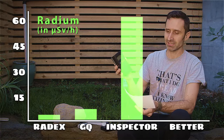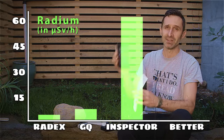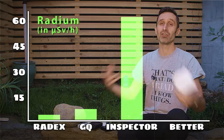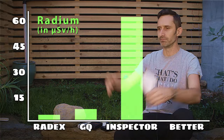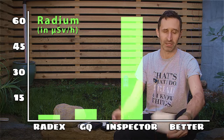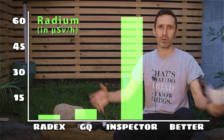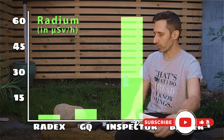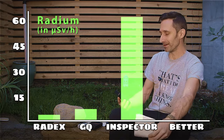Getting a unit like the Inspector is going to be prone to suggesting you're in an environment that is much more dangerous than it actually is, unless you understand what the unit is doing. It's telling you about everything — giving you so much information that it could be terrifying. It's kind of like statistics about shootings: the raw number might sound terrifying, but divided among millions of people, you realize statistically it's reasonably safe. Out of context, raw numbers can be more terrifying than they should be.